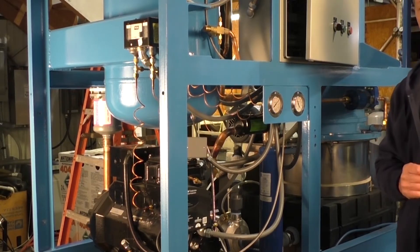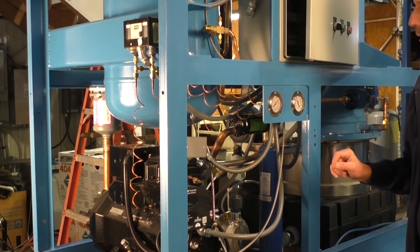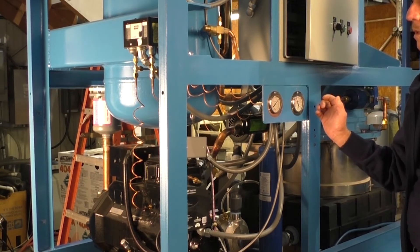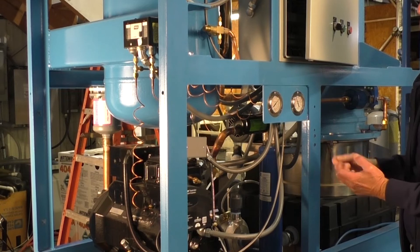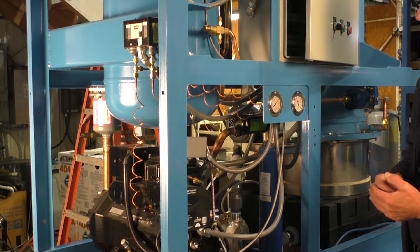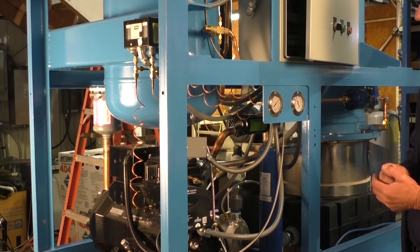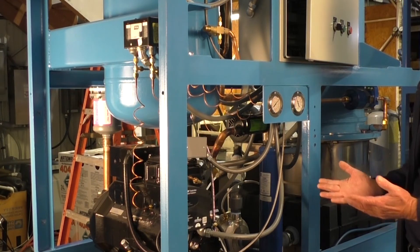If I was the owner of this machine, I would know by running it every day what my normal operating pressures were. So I would look at that every day and that would tell me if anything was going on with the machine. Like if my discharge pressure started going too high — higher than normal — I know that I'd have a problem with my condensing or my cooling tower or my cooling tower fan or something of that nature. If my suction pressure started getting too low before it went into harvest, that would tell me that my harvest pressure switch was malfunctioning. If my suction wasn't coming down low enough to even put it in harvest, that would tell me that I may have a leak — an internal leak in my hot gas valve — keeping my suction up.